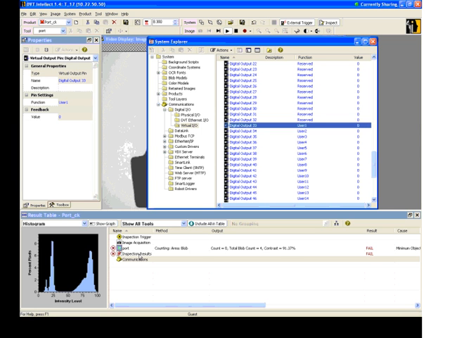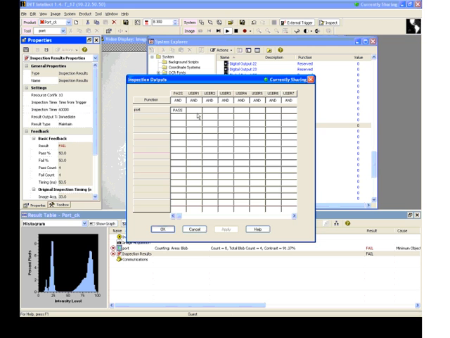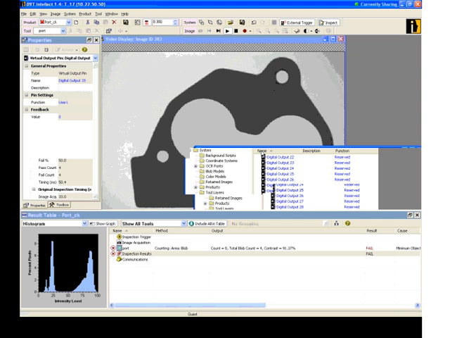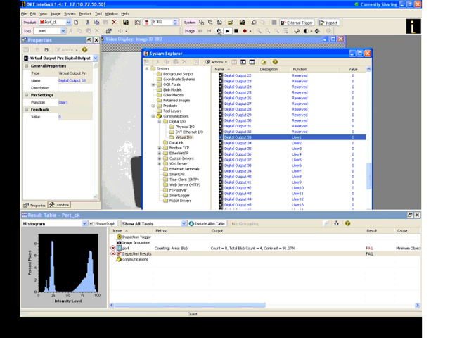If I go down here in my inspection results and make this one a fail, we'll do it like we did before. I only want user 1 to go high when it fails. Has it failed yet? No. Oh, yes, it has. So let's go here and do that. And notice now I can see that user 1 has gone high.